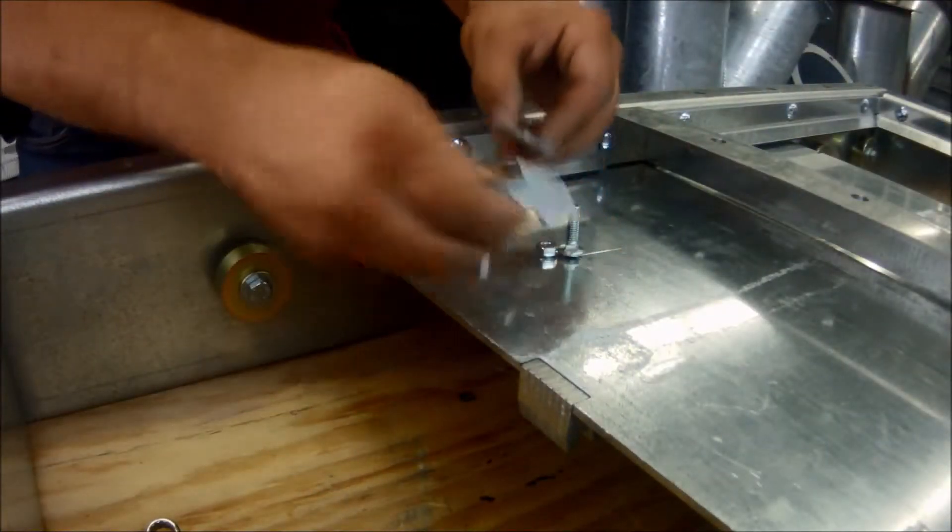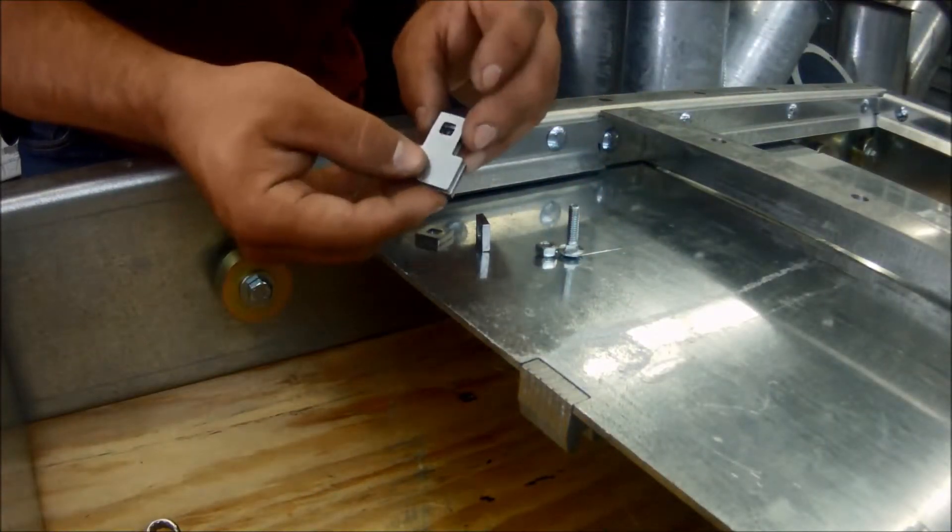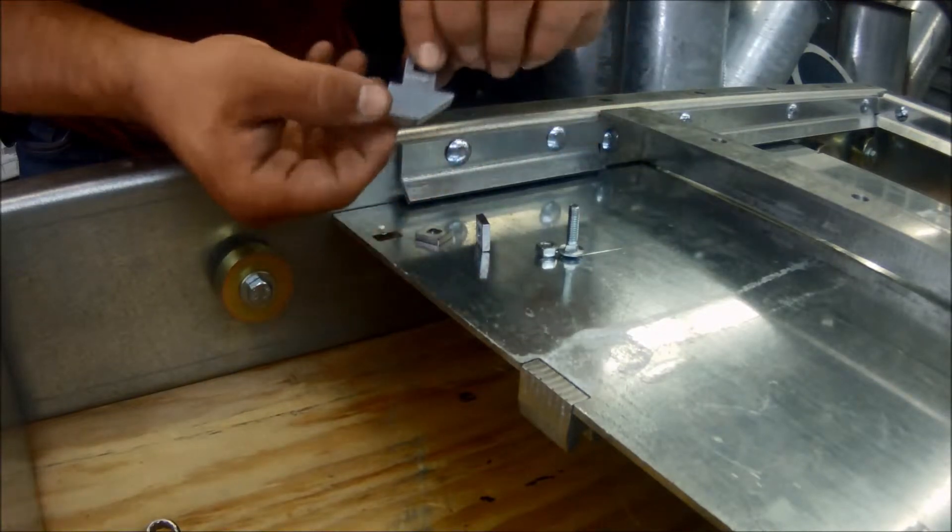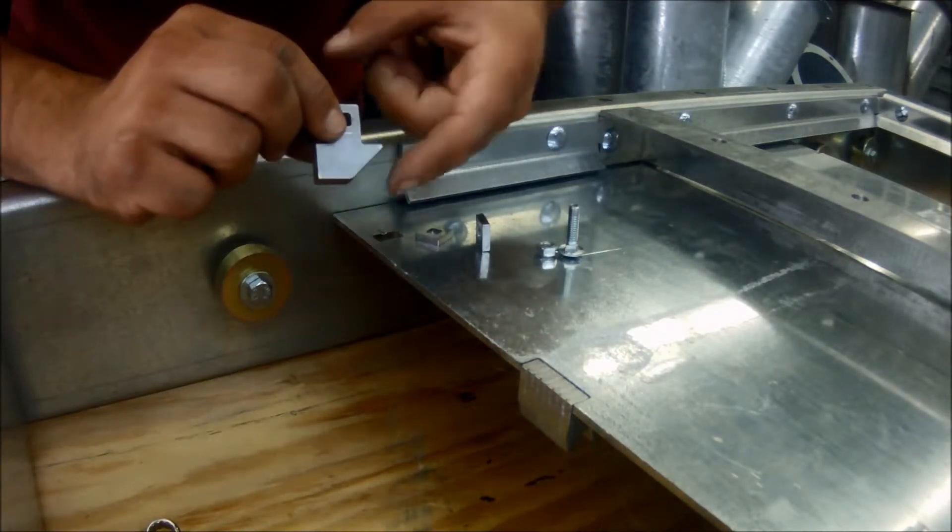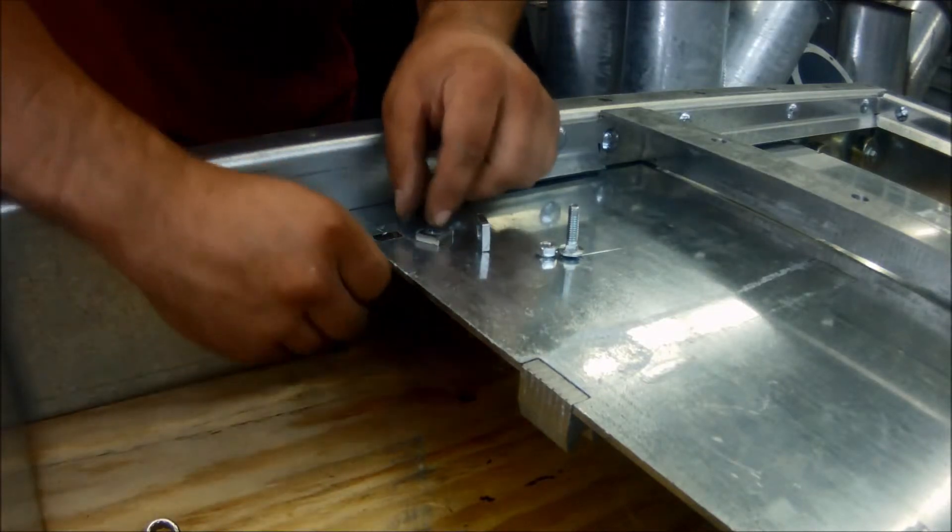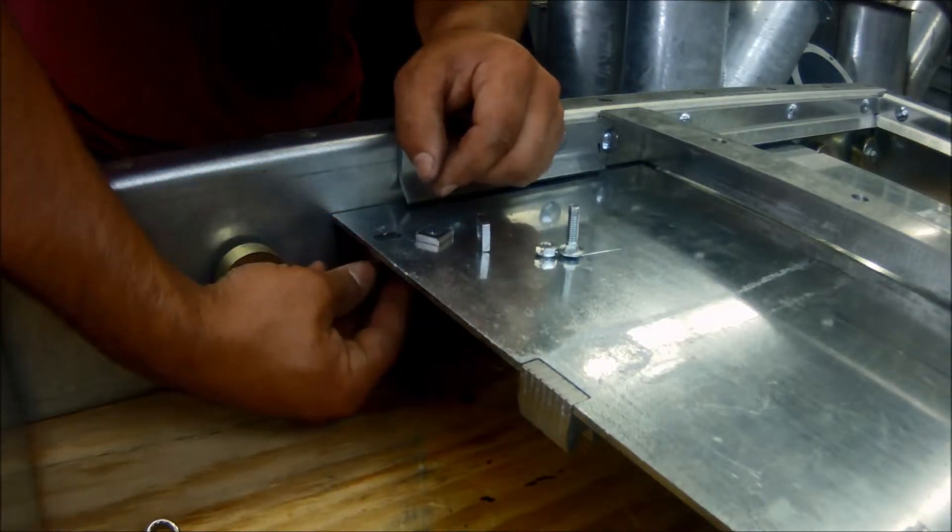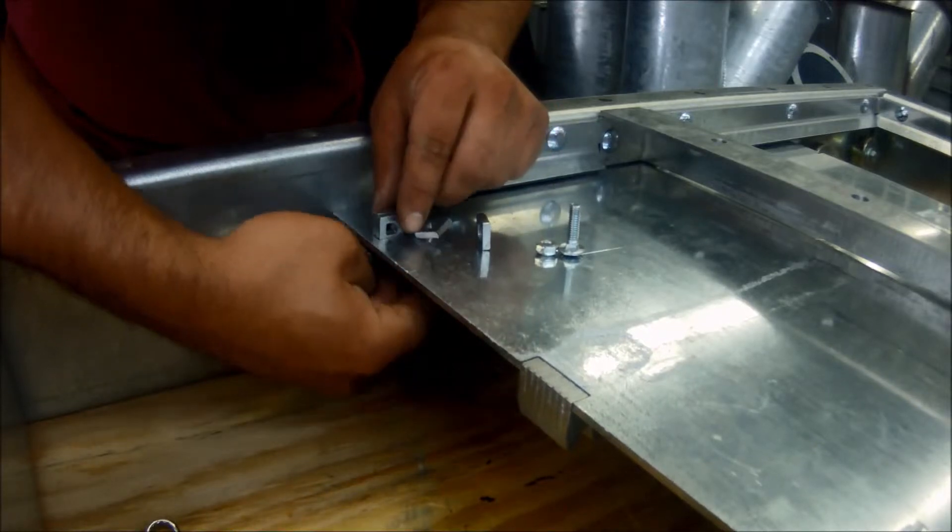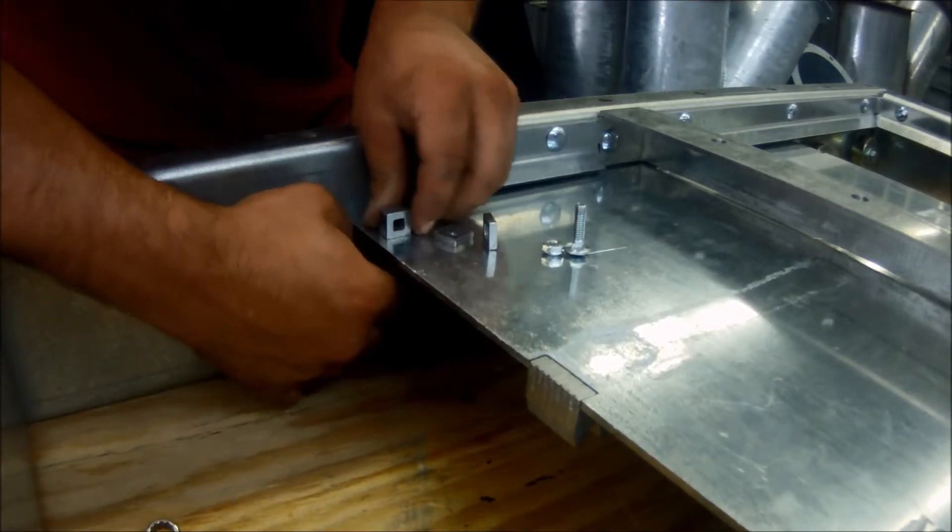Again, you will repeat the procedure for the other side of the gate. However, this time the slanted edge of the trip bracket will be toward the front side or the material flow side of the gate. This is important because it will create a ramp for the limit switch to ride on and trip properly.